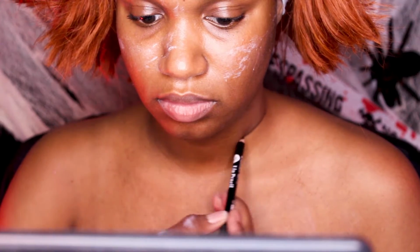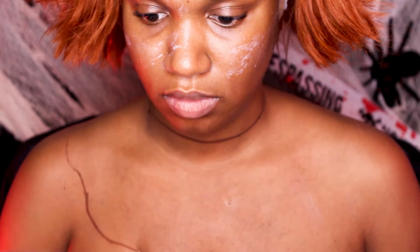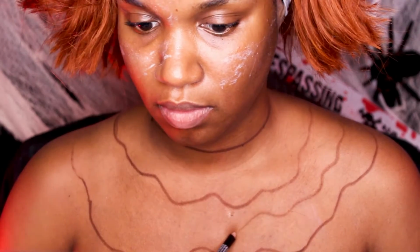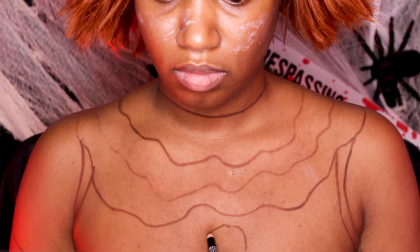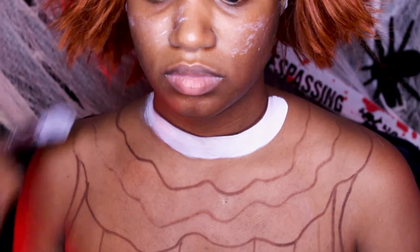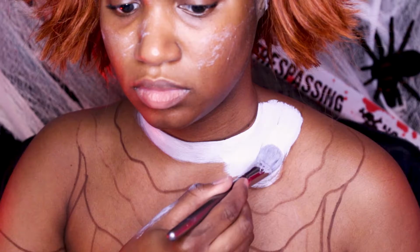As you can see, I already have the headpiece on, and now I'm gonna move on to sketching out the body piece. And for this, I'm just using a regular eyeliner pencil. So now I'm going to go in with some white face paint, and I'm leaving some parts empty just so that I know exactly where I'm going to add some shadows later.